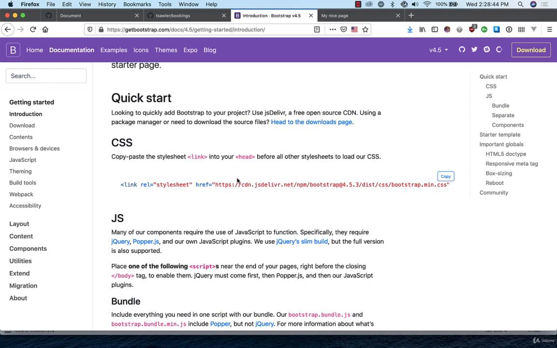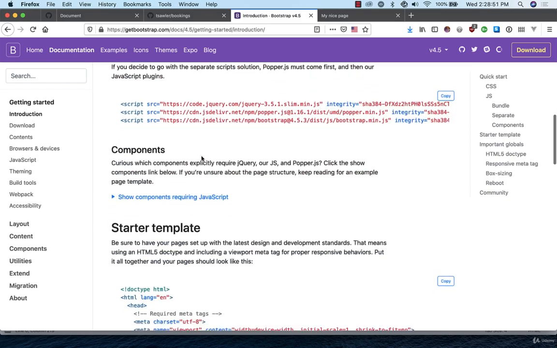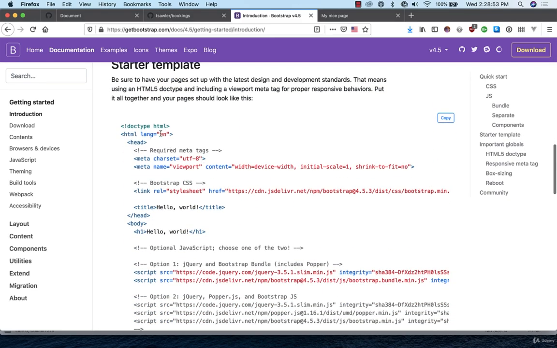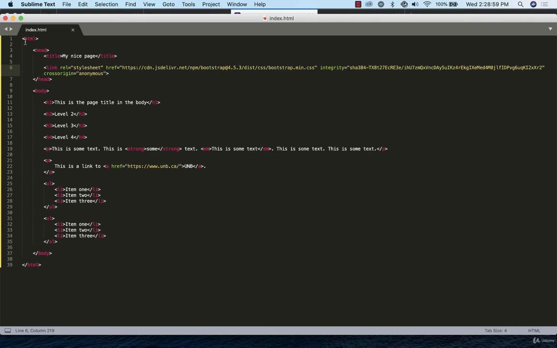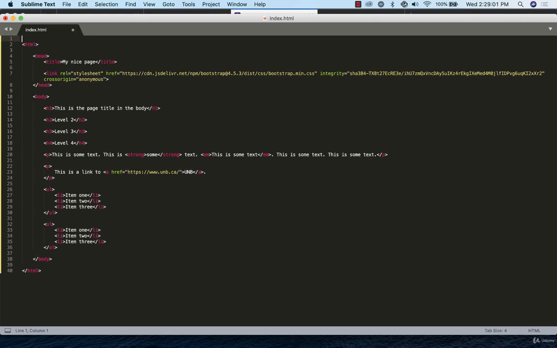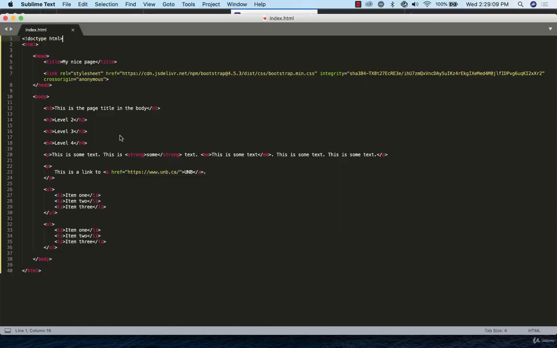We still don't have valid HTML. Let's go to the documentation on the Bootstrap site, and let's find a starter template right here. And look at what they have. Before the HTML tag, they have doctype HTML. Well, let's copy that and put this before our HTML tag. And what that tells the browser is that we're using HTML5. That's what this means. Then they had lang equals en. So let's copy that and replace our opening HTML tag with what they have.